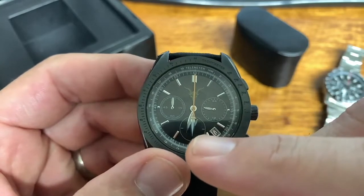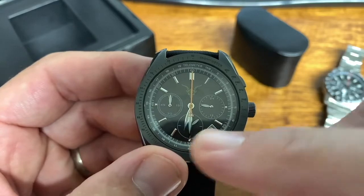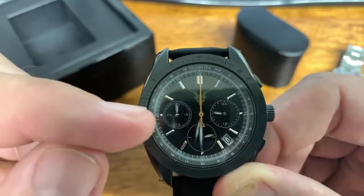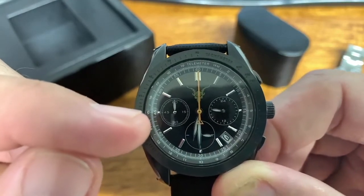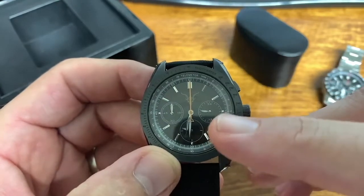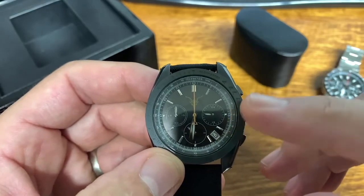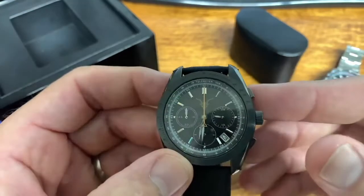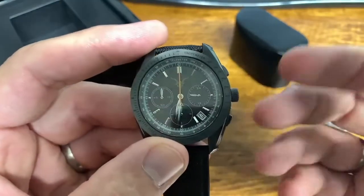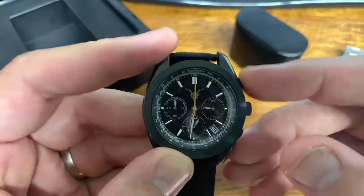You have the running seconds, 60-second subdial, which is the timekeeper for this watch, at the 6 o'clock. And at the 9 o'clock, you have the 60-minute chronograph timer subdial. And I love the prominent orange seconds hand for the chronograph. And this chronograph is, of course, running with the Seiko VK movement, which allows you to have an instant reset. And so to start the chronograph, you would push the button at the top.